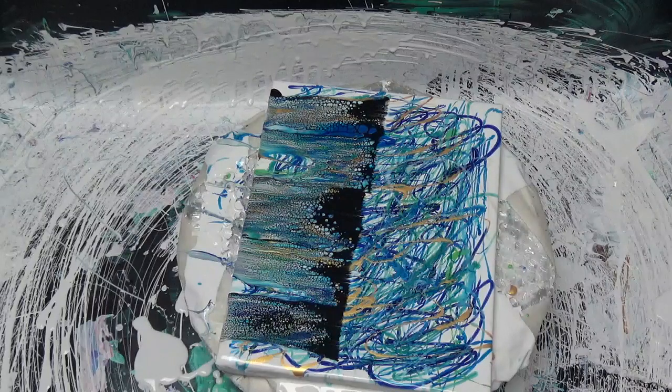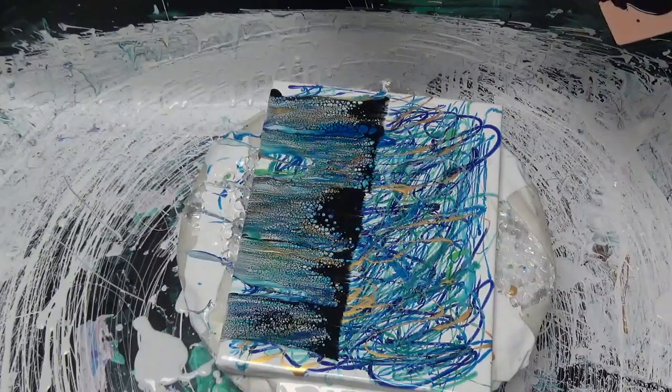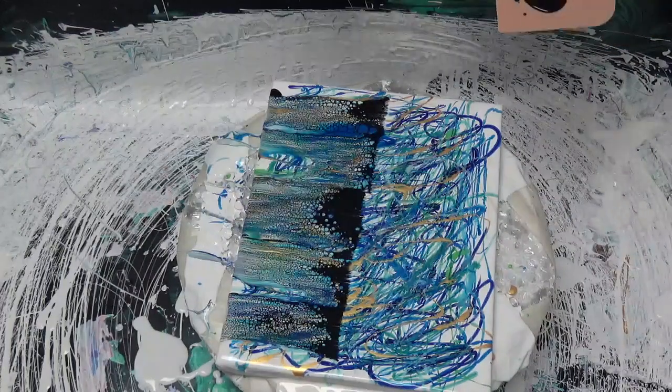Okay, y'all, I'm going to move to the next size down. See? There we go. Ooh, that's a pretty color. What's that? It's called Boathouse. Oh, pretty. Boathouse blue.